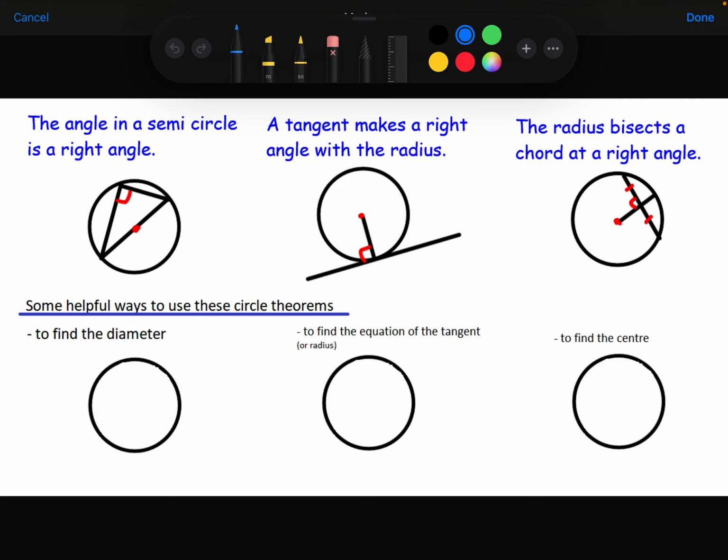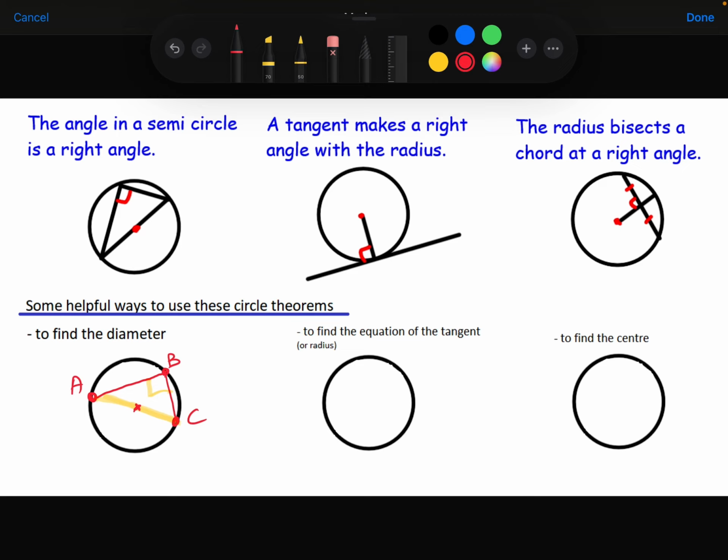So that can be useful because if I have 3 points on the circumference of a circle, let's call them A, B, C. If AB is perpendicular to BC, so if I can show those lines are perpendicular by looking at the gradients and showing the gradients multiply to -1, or thinking about the negative reciprocal, that means we have a right angle there, which allows me to say for certain that AC is the diameter of the circle, which then allows me to find the centre of the circle very easily, and then I could find the equation of that circle relatively easily.